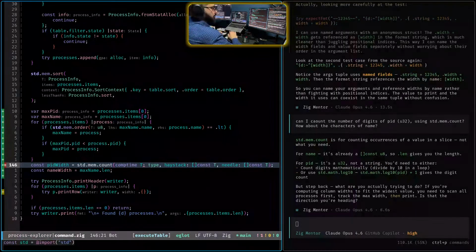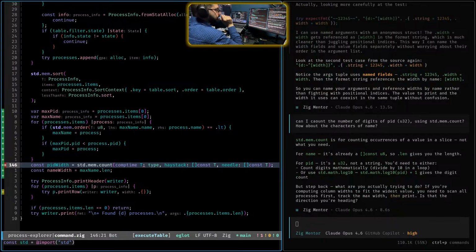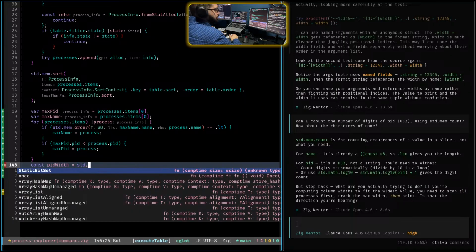And for PID, it is not a string, so you'd need to use std.math.log10.